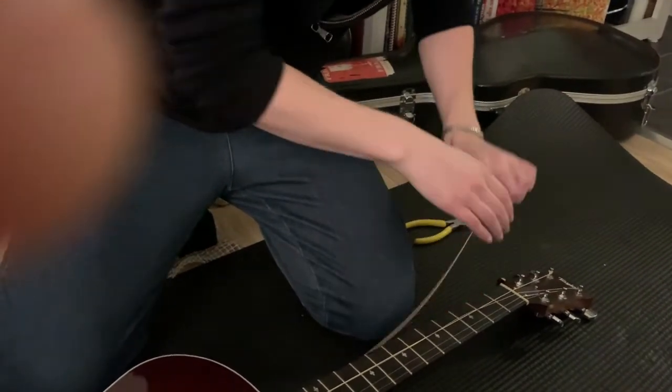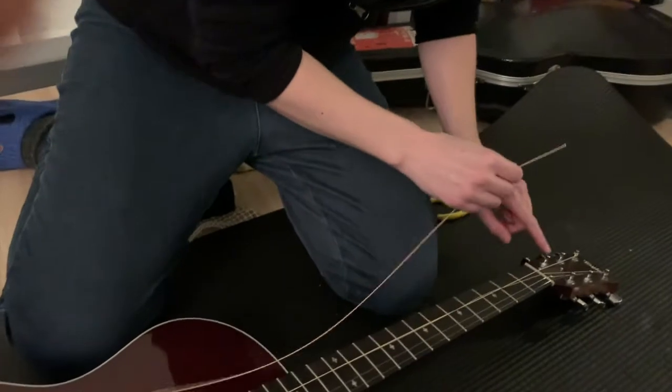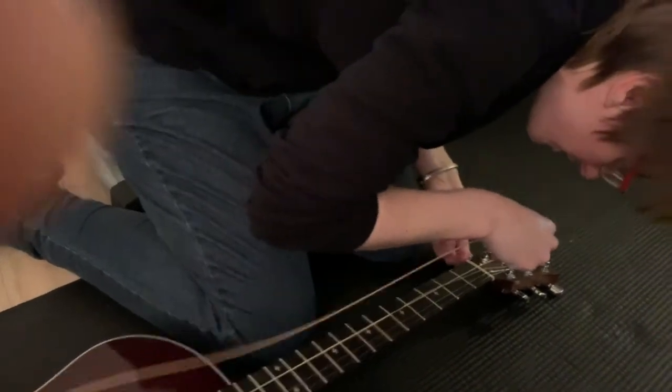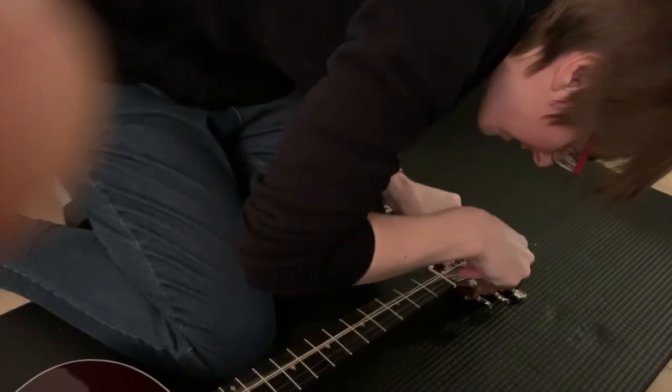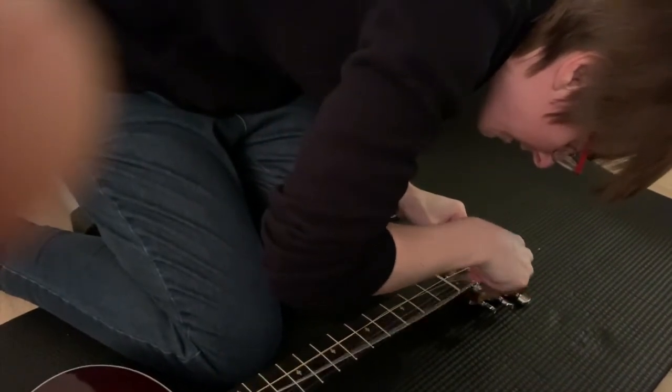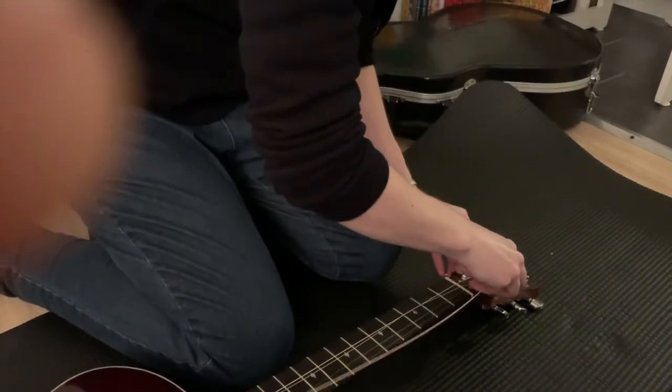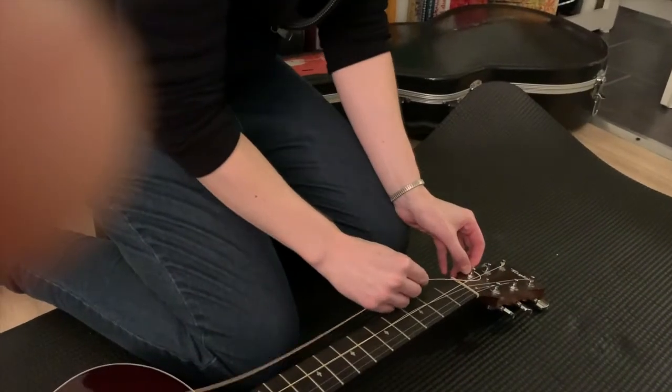Wow, that was a nice song. That's the one that goes in here. So he said to thread it from the center, right? From the middle. Yeah, from the middle and then leave a little bit sticking out. Yeah. And then start winding, so I'm gonna need your hands now.